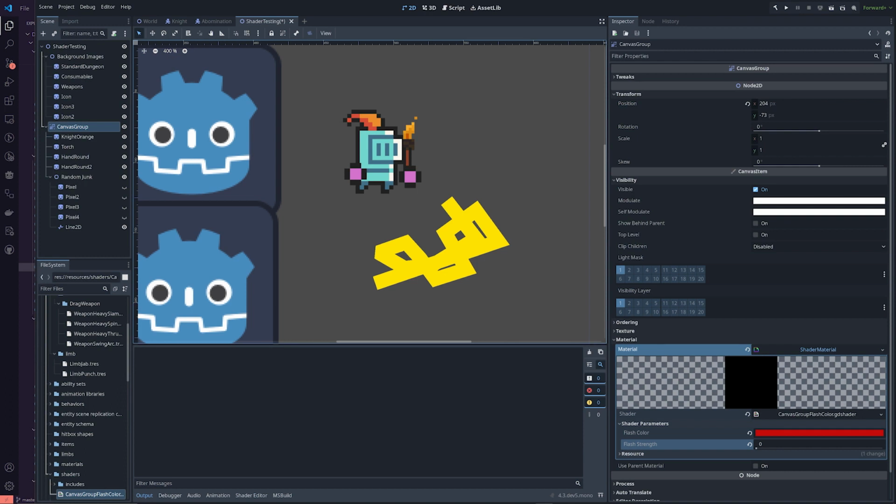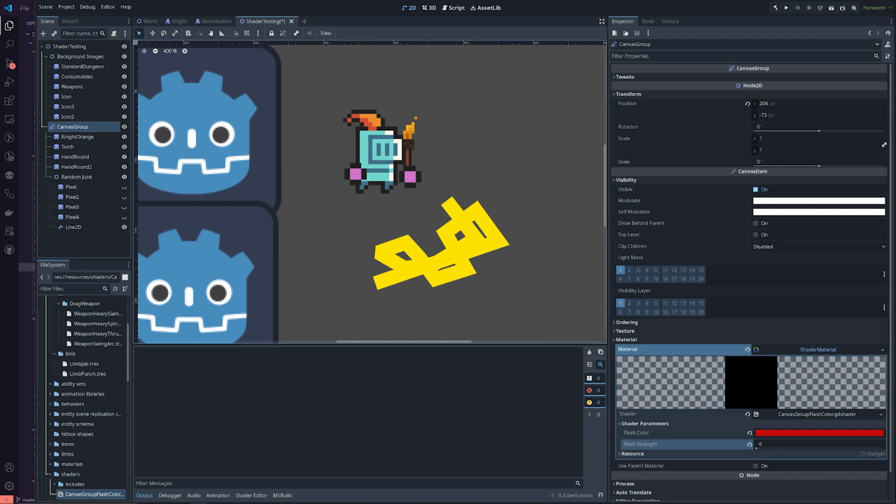So shaders. I'm not a shader expert, but I know enough about them, and I definitely wanted to make use of them in my game. Most games will benefit from the use of shaders. They're very versatile and very useful. One of the things that, or I guess two of the things that I wanted to do with shaders, two of the very most simple but critical things, were being able to flash colors and being able to change palettes.